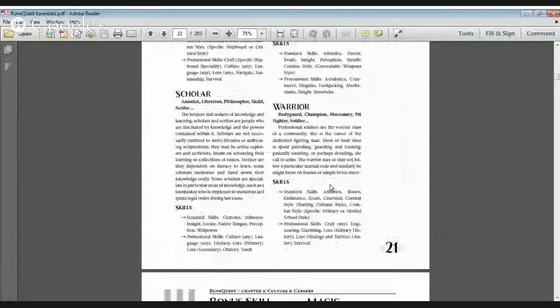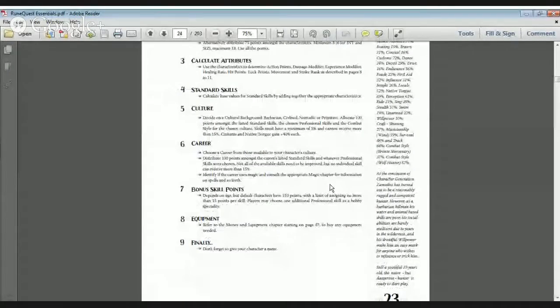Here we go. Okay, so we determined culture. I think the next part is career. Yes, career. Choose a career from those available to your character's culture. Distribute 100 points amongst the career's listed standard skills and whatever professional skills were chosen. Not all of the available skills need to be improved, but no individual skill can receive more than 15%. Identify if the career uses magic and then consult the appropriate magic chapter for information on spells and so forth.